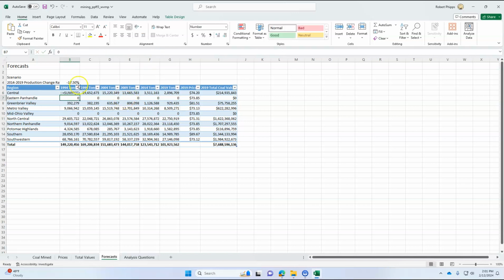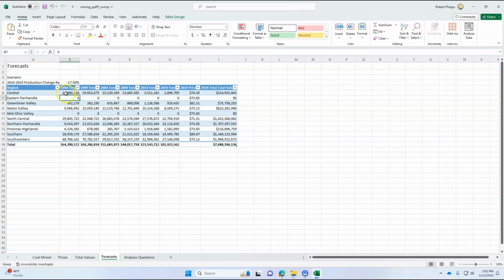Hit enter, and you notice I still have a problem because of the way I copied and pasted. The colon and space came in, and since formulas have to start with an equal sign, it just treated it as text. I hit enter, that fixes it.